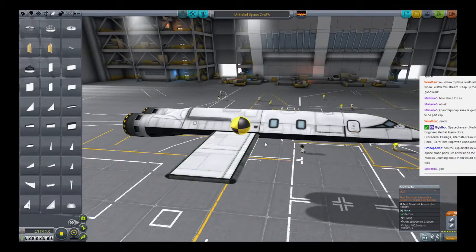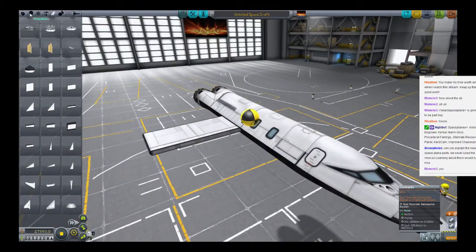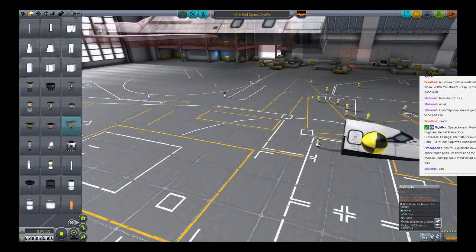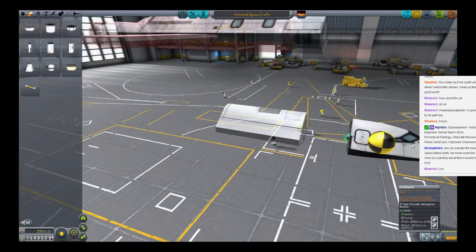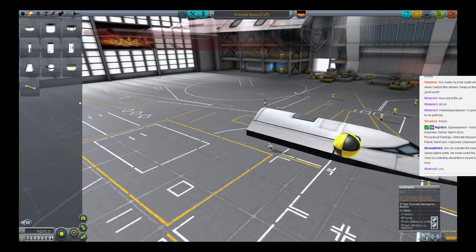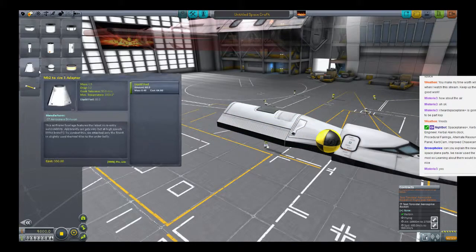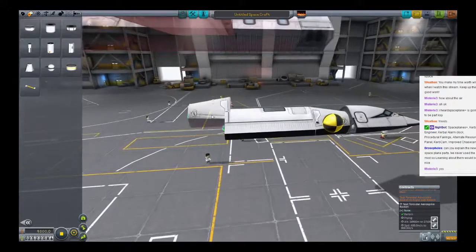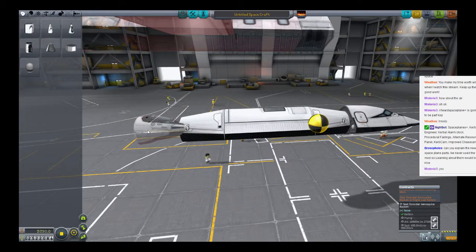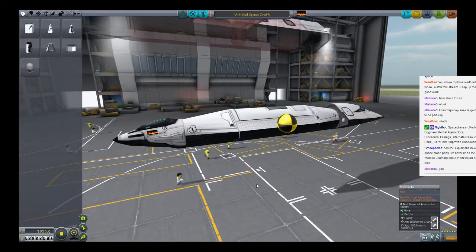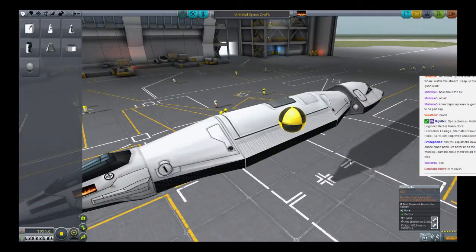All right, I can explain. Most of the new spaceplane parts are parts that, I'll just take these off because those are all mod parts. We have had this fuel tank as stock for a very long time. And until now, very few parts have really worked with it. We have basically this adapter, that tank. Say you could put another adapter on the back. And this is the cockpit everyone used for space planes. So the person who made this mod decided that there should be more parts that really kind of work with this shape tank.